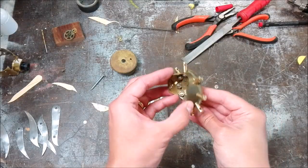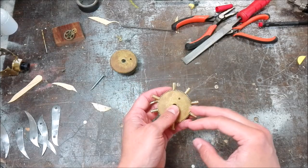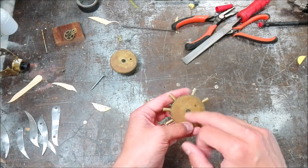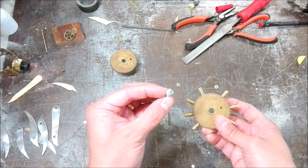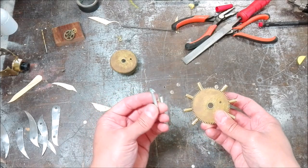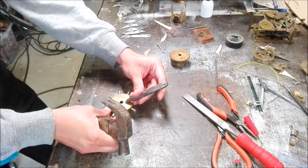I need to figure out something to hold this lamp on the wall, and I was thinking that I will drill a small hole here and make a little groove to it so that I can use this screw to screw it on the wall. Oh man. Okay, let's do this.